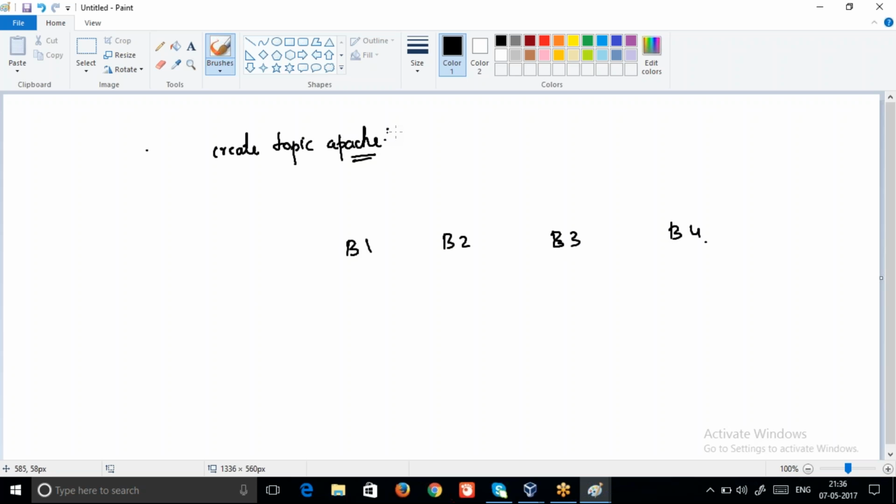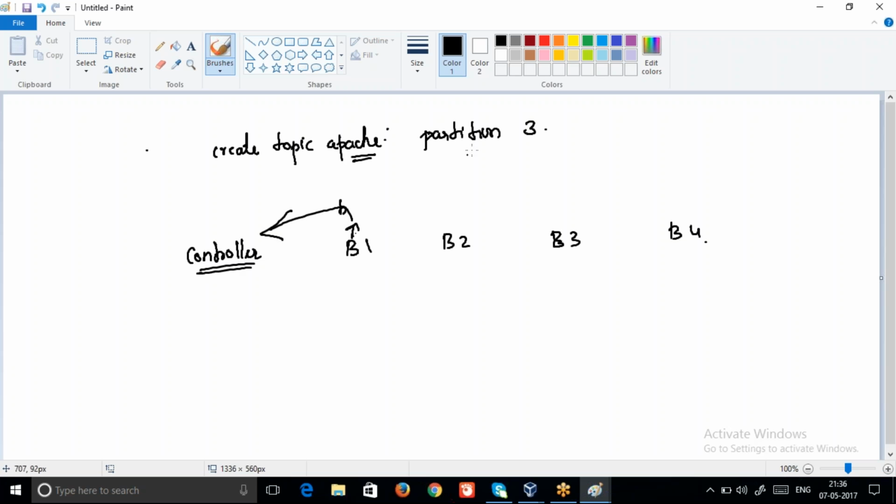And I create the Apache topic and, just for understanding purposes, I say partitions as 3. Now I started broker 1 first, hence it becomes the controller.